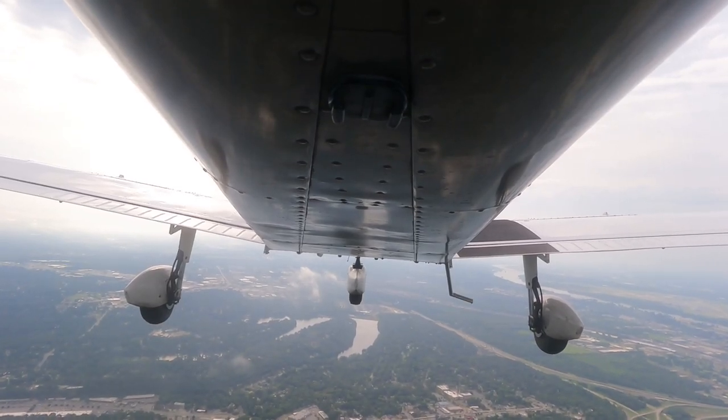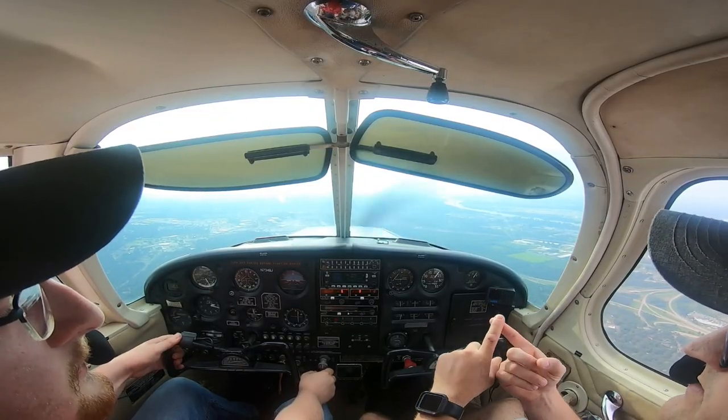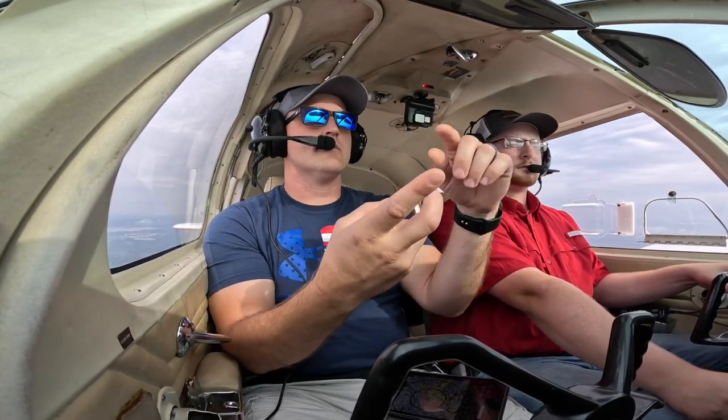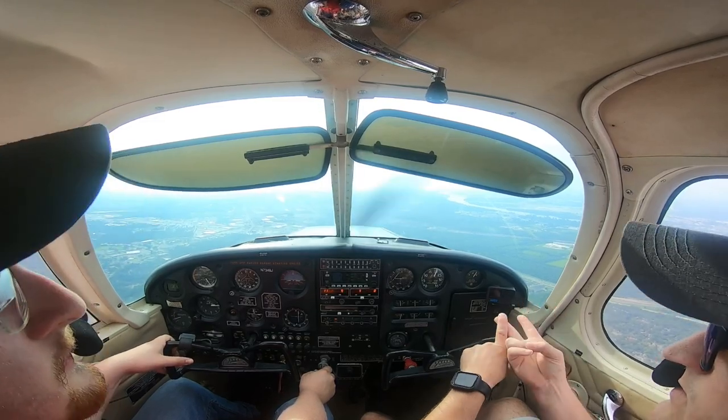718 cleared option for 7342 yet. He's got to hear cleared option. Okay. He's got to hear cleared to land, back. You have to read those back. Those are the most important things to read back. That means we can actually land now. Okay. Cleared option, cleared to land, those are two clearances. But now we can actually do our touch and goes. Okay.